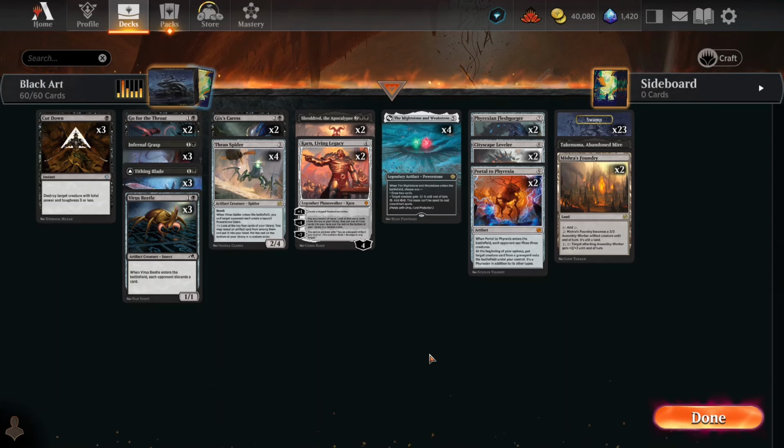I like the fact that we got enough good ramp coming up between Gix's Caress, Thran Spider, and Karn Living Legacy, and Mightstone and Weakstone just totally pumping us up into super mega levels. The only thing we need probably is a little bit more card draw, but Black's not necessarily known for its card draw. I mean, it is if you're going to be doing some sacrifice. Nah, I'm not going for that, baby.